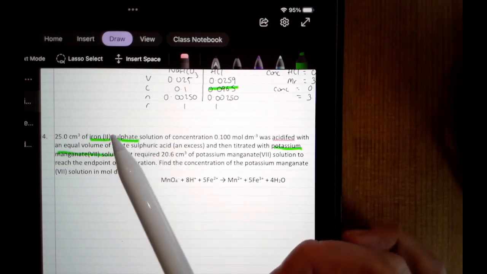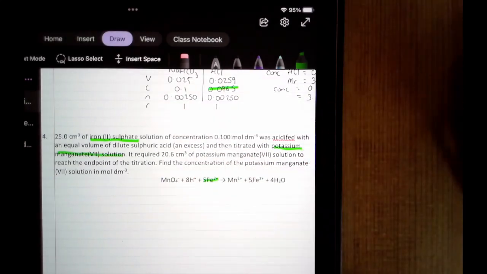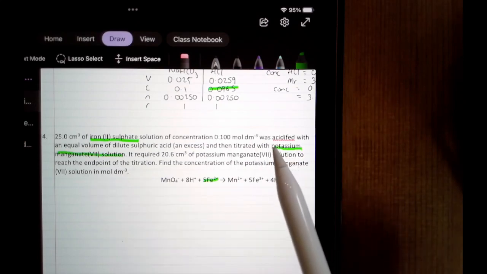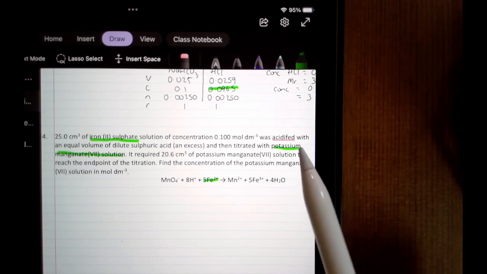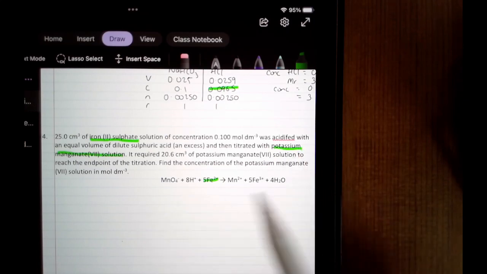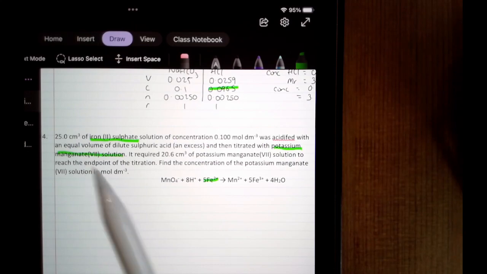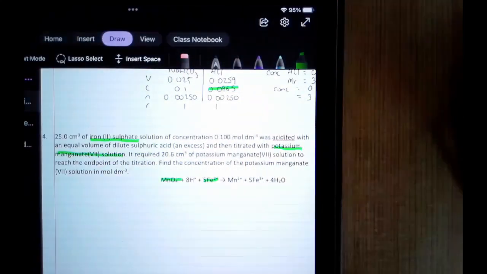But you'll see that the iron 2, so iron with a 2 plus charge, is here in the equation. It's right there. You're titrating against potassium manganate. Okay, so potassium we know obviously is the symbol K. If you look down at your equation, you're not seeing K. But again, that's because K is just a spectator ion. It's not involved in the reaction, so it hasn't been included in the equation. Manganate is MnO4, so it's manganese with oxygen. And again, I can see that here in my equation. So these are the two things that I'm titrating against each other.